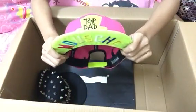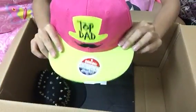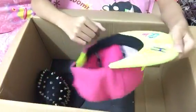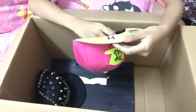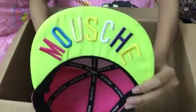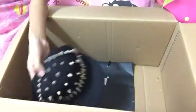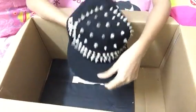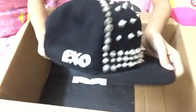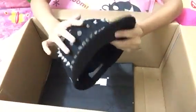Next one. Top that. Wow, striking. Whoa, I know this. If you stand near the LED light, it will strike. Yep. And here it says Mouchi. I don't know. What does it say? Striking. Nice. Cool eye. Last one is this spiky cap. And there's an EXO inside. And it's all in black, especially for the EXO and spiky things.